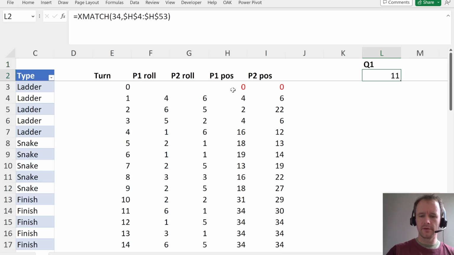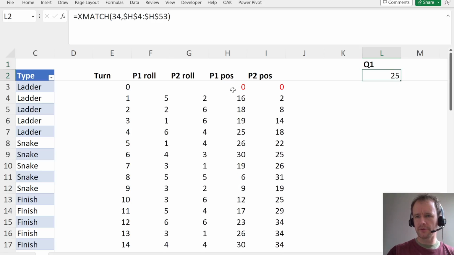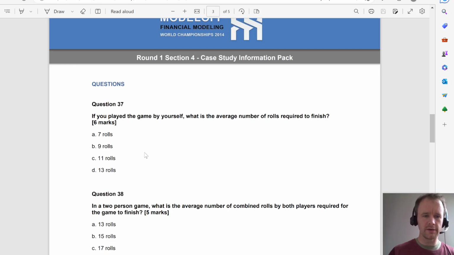And that's 11, and then we recalculate 7, 20, 14, da, da, da, da. So as you can see, it jumps all over the place. But that's fine. That's sort of the whole idea here.